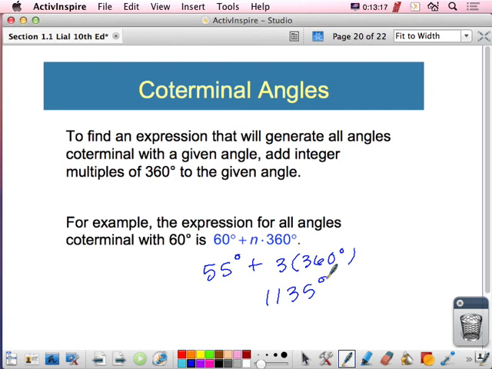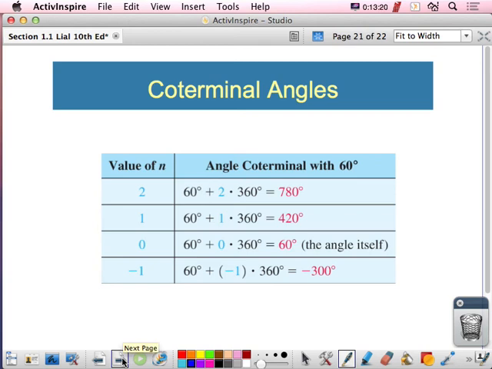Kind of neat, huh? So for the example they gave you, if you're taking 60 degrees as your set angle, and you wanted to wrap it around twice, you would do 780. But if you only wanted once, you would do 420. And if you wanted it no times, it would bring you back to the 60. So if you just want a generic way to generate them, that works. We don't use it very often unless we're solving trigonometric equations. You'll see this used a little bit down the road.